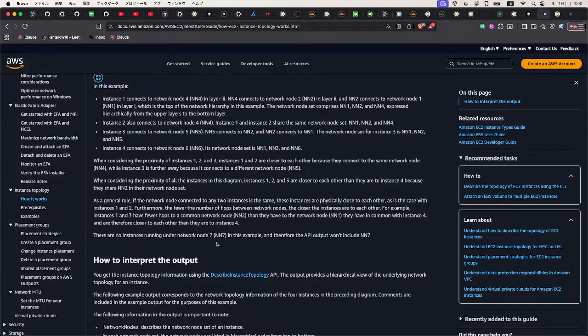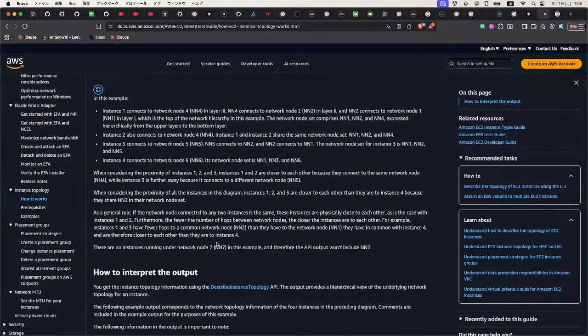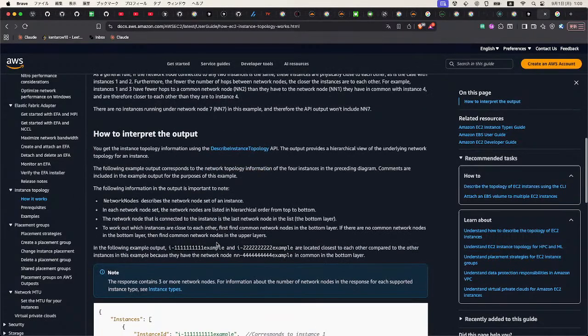For example, instances 1 and 3 have fewer hops to a common network node than they have to instance 4, so they are closer to each other than they are to instance 4. That makes sense.